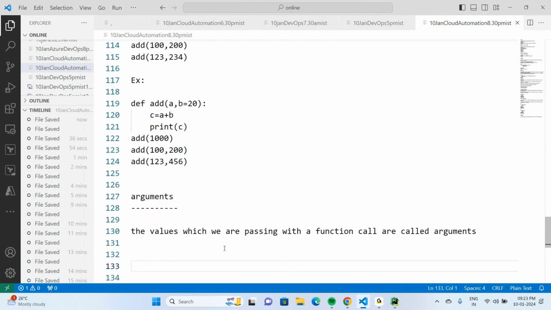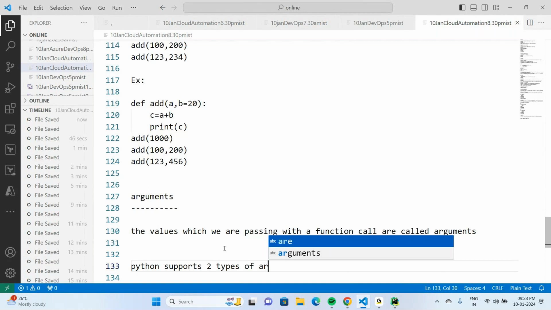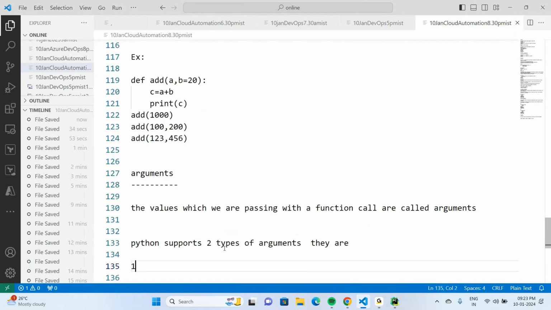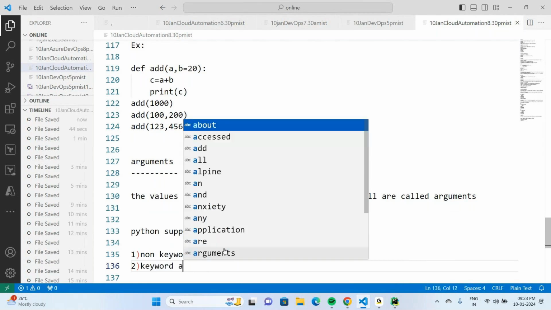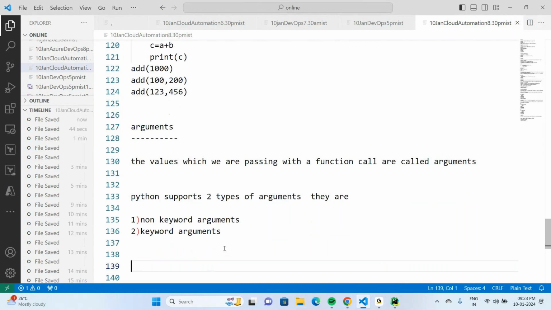So here Python supports two types of arguments. They are non-keyword arguments and keyword arguments. So what is this non-keyword arguments?